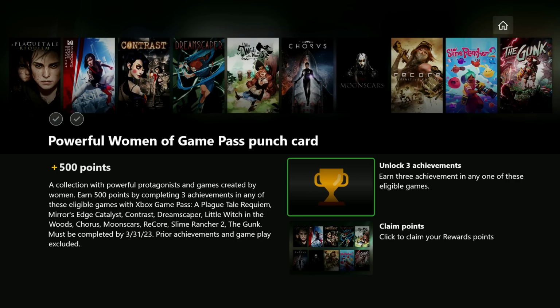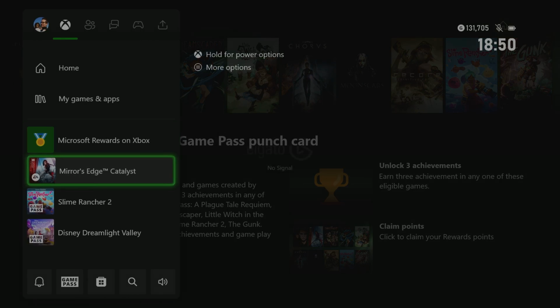But just to note, at the end of this video, you will not see the 2 green check marks on my punch card because it doesn't appear to be working today. But we'll talk more about that at the end of the video and what you can do if you're having that sort of trouble. But let's go ahead and get started in Mirror's Edge Catalyst.